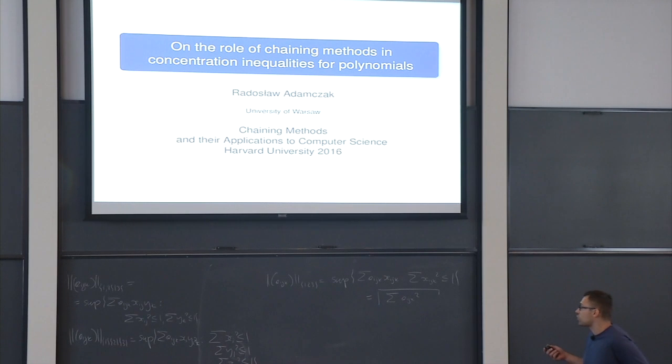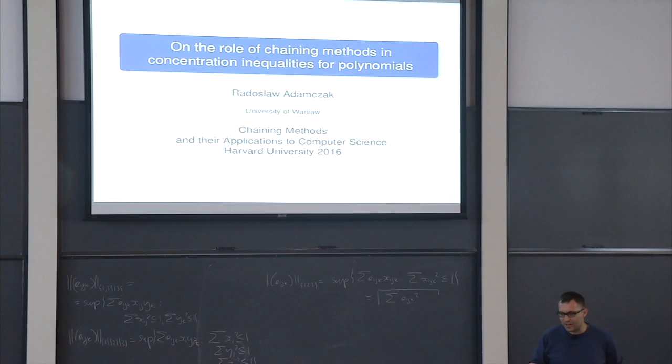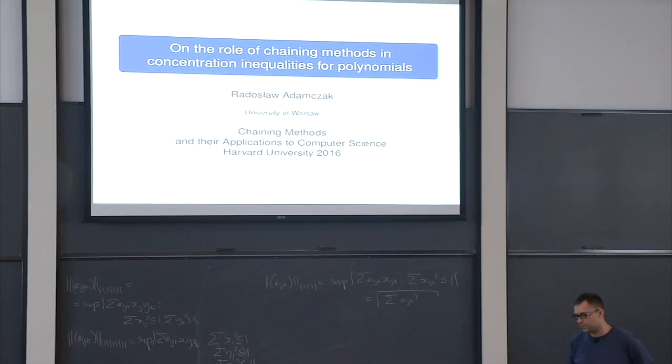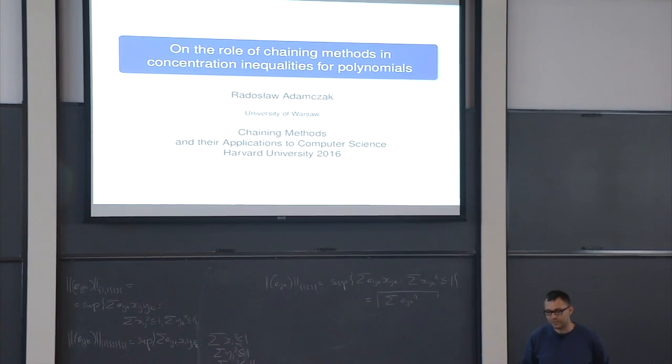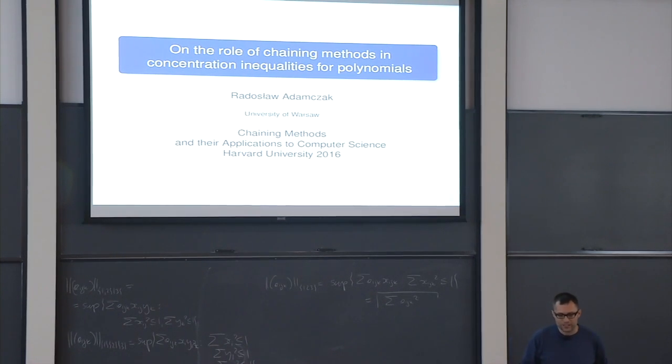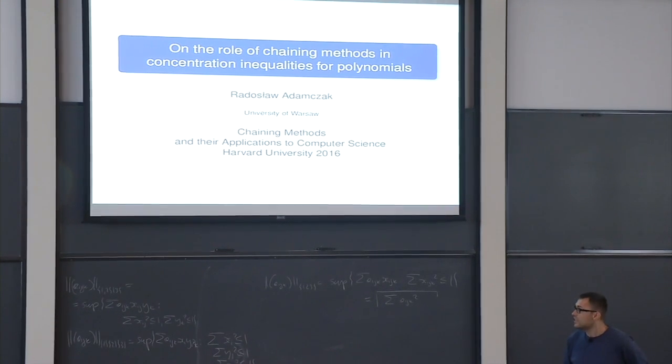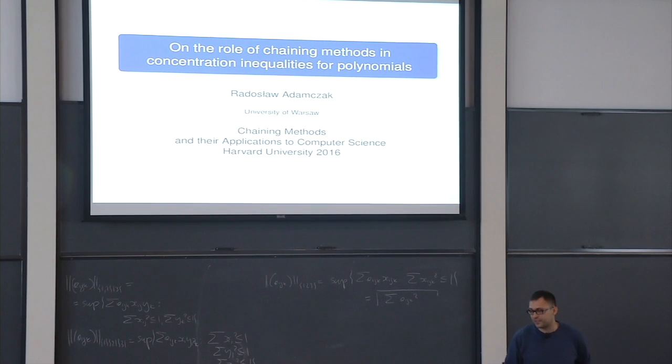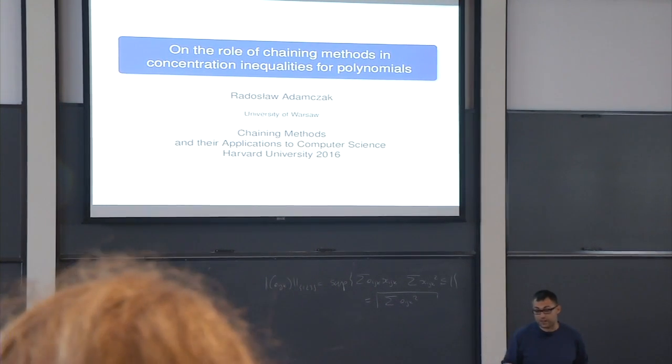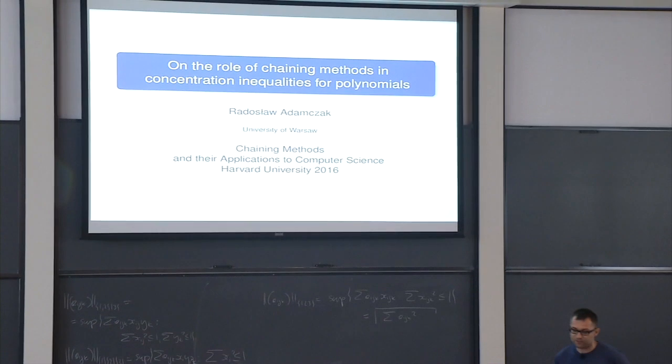And since this is a workshop on chaining, my plan is, after some introduction, to state some relatively recent inequality for general polynomials in sub-Gaussian variables, but then just to say very briefly, without details, how you reduce this problem to multilinear forms in Gaussian variables. This reduction doesn't involve any chaining, so I will just mention it. And then the Gaussian case of multilinear forms was obtained by Rafał Latała, and it does involve chaining.